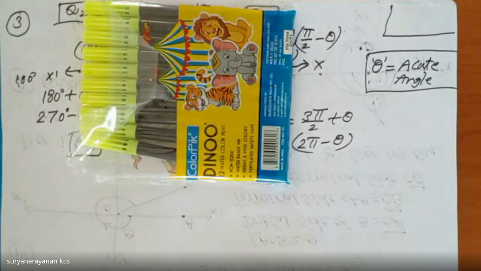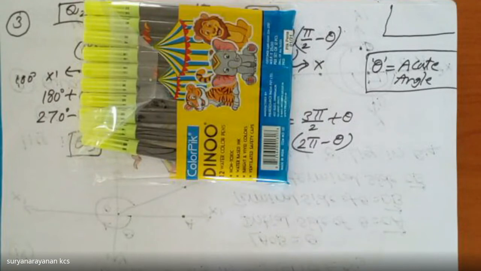Now, 270 degrees plus theta. Tell me the quadrant. Very good, my dear Ria. Very good, Percy. Very good, Samuel. Very good, Jus. 270 degrees minus theta. In which quadrant does it lie? Fourth quadrant. Very good, Jus. Very good, Ria. Richan, Percy, Samuel, Nikhil. Okay, Melam, understood this point?